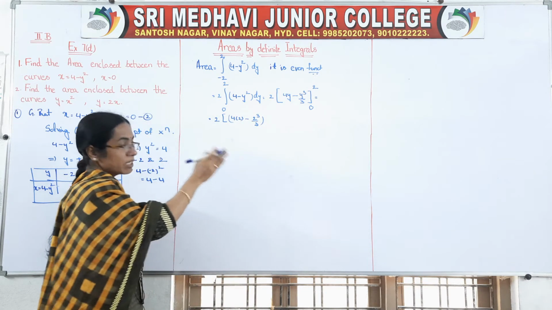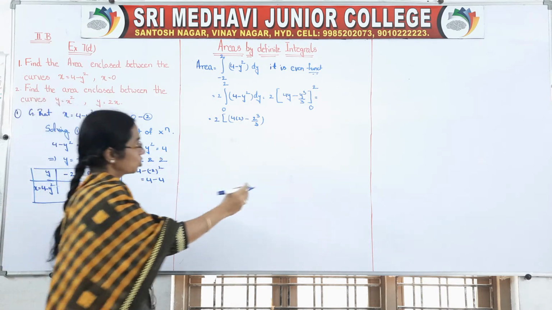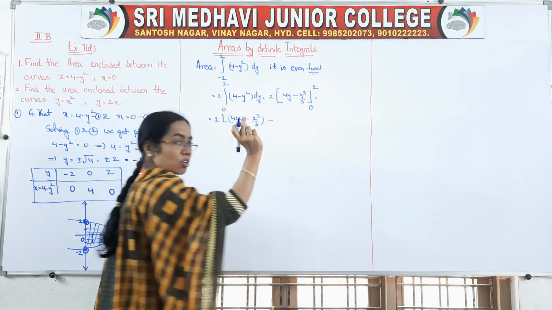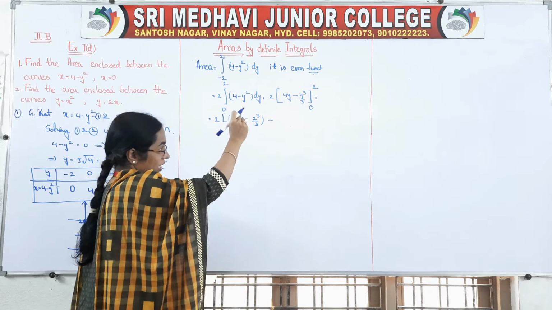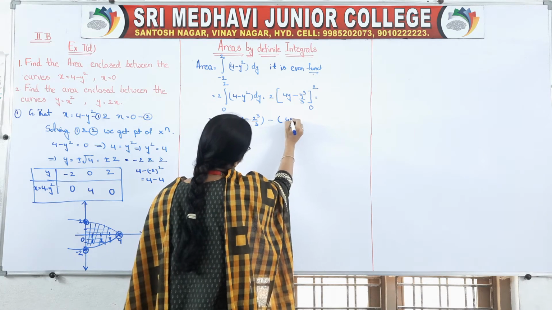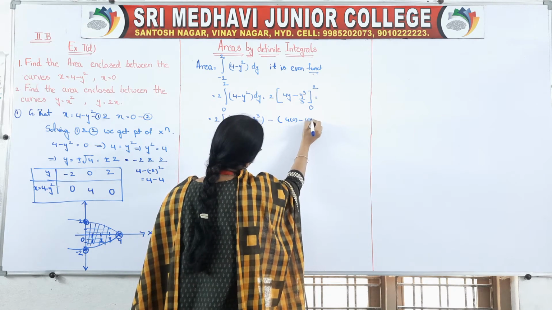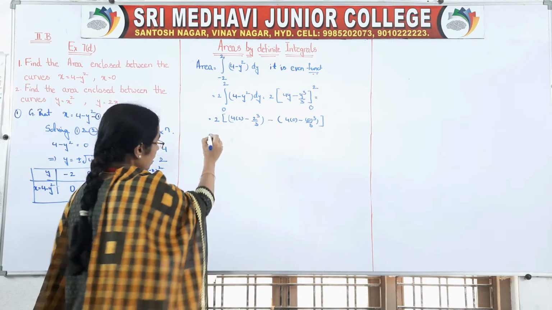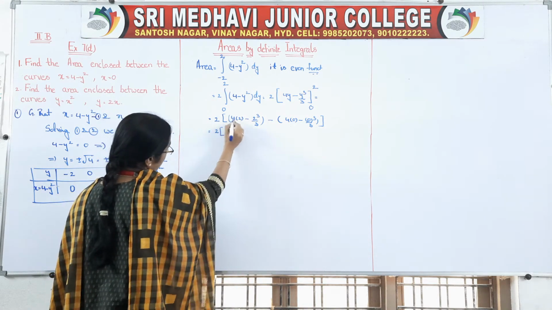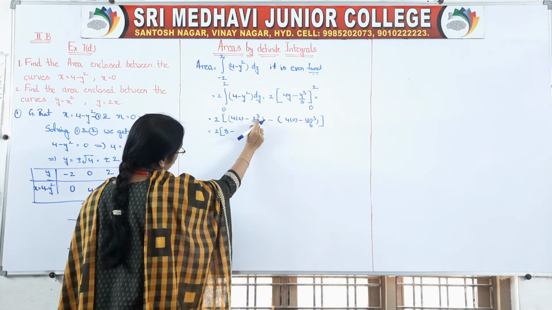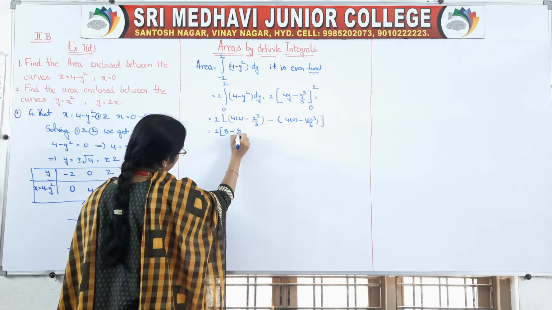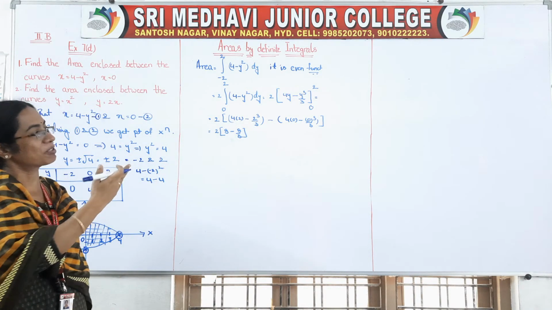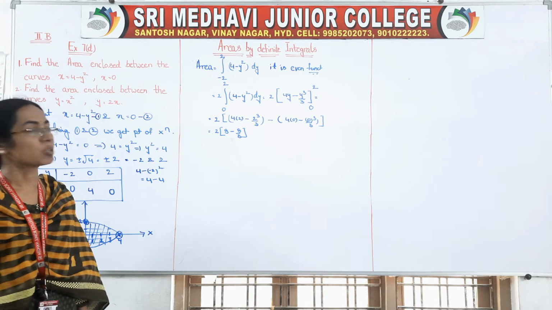So in the upper limit, wherever y is there, we have to substitute 2, minus in the lower limit, right? Wherever 0 is there, we have to substitute that lower limit in the function. So 4 into 0 minus 0 cube by 3 we have to take. So it is equal to 2 into 4 2s are 8 minus 2 2s are 4, 4 2s are 8 by 3. No need to take the values 0 into something, 0 cube, zeros only.